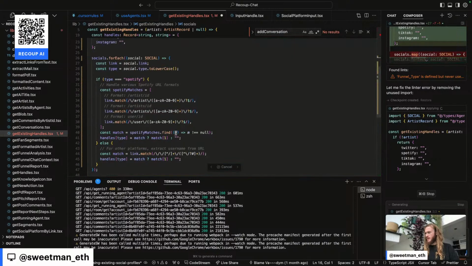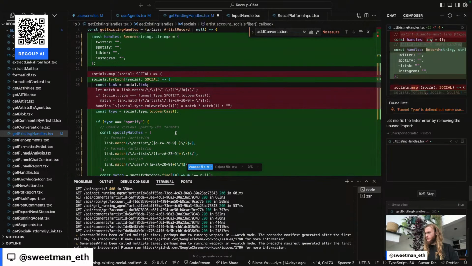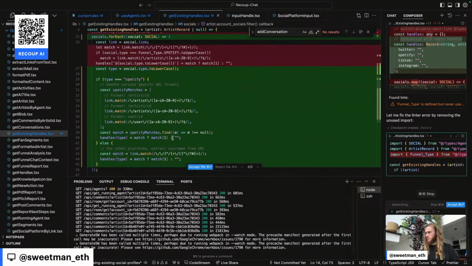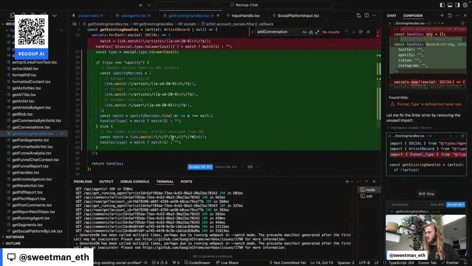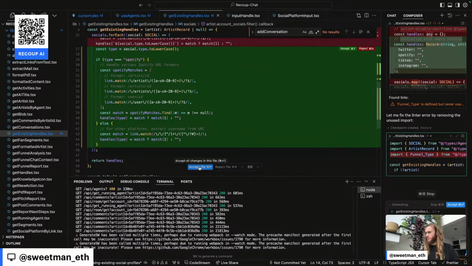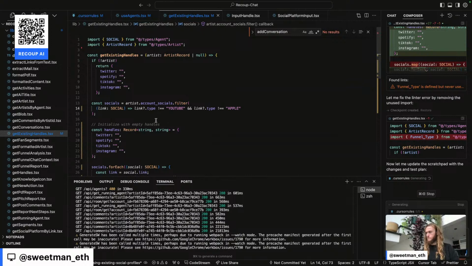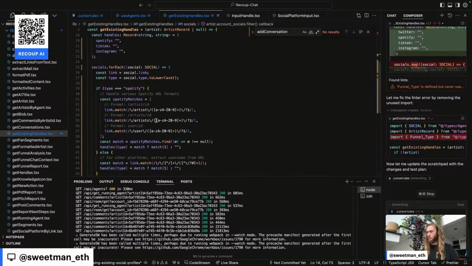If it's Spotify, just doing a whole bunch of changes, and it looks like it's just making more verbose handling of the individual handles. It's going to update its Scratchpad, and then I'm going to run it through the test again.